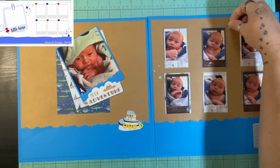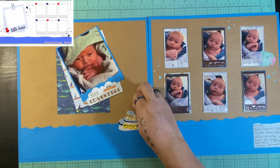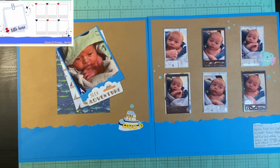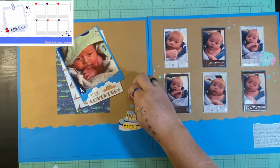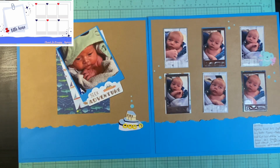On the sketch, you can see there's little stars and some kind of mixed media going from the bottom left to the top right of the left layout, and then in the bottom corner of the right layout. So I'm using some stickles and stuff for that. And then, like I said, I add this little boat, and I'm adding these little bubbles from some duck embellishments that I have. I didn't want to put another big yellow duck on here.